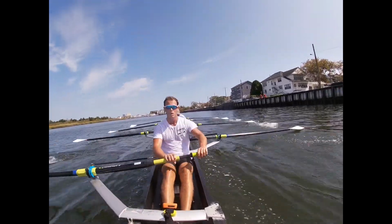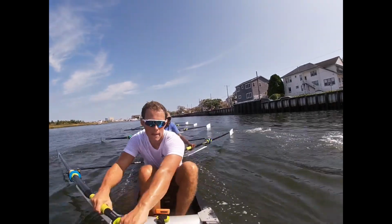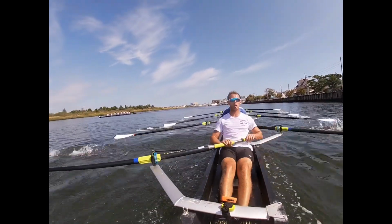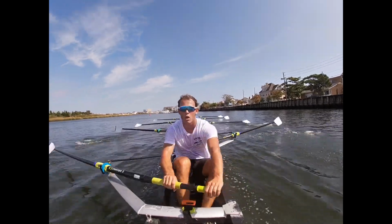There you go, boys. Getting closer to St. Augie's. Let's move this boat right here. Move it together. There you go. Nice and clean. Find the handle heights. You're at a 33. Full pressure, boys. There you go. Following that person in front of you. Nice and clean. There you go.